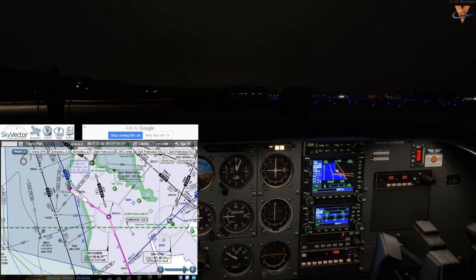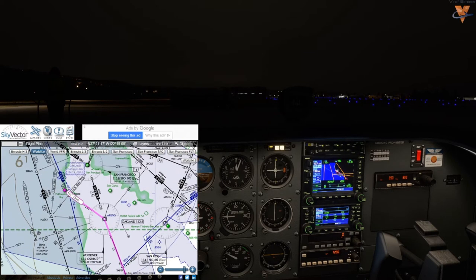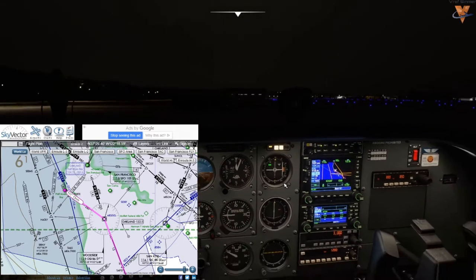So, if we look at the route chart, that is the Woodside VOR. So, we're going to climb on runway heading to 3,000. Our cruising altitude is 7,000, so I'm going to go ahead and set 3,000 here in our altitude selector for now, just to make sure we get up to that, and then we can turn direct to the Woodside VOR. Also going to tune in the Woodside VOR, might be a good thing. It's 113.9. Alright. So it looks like we've got that in there.